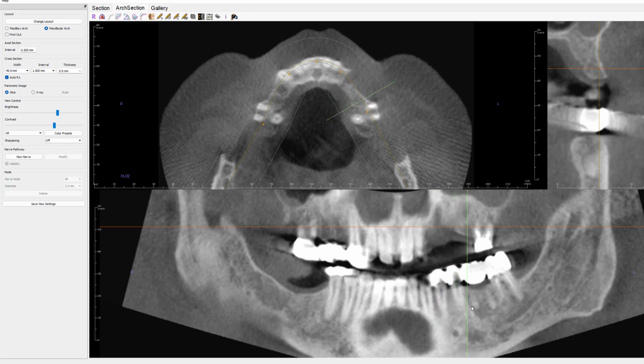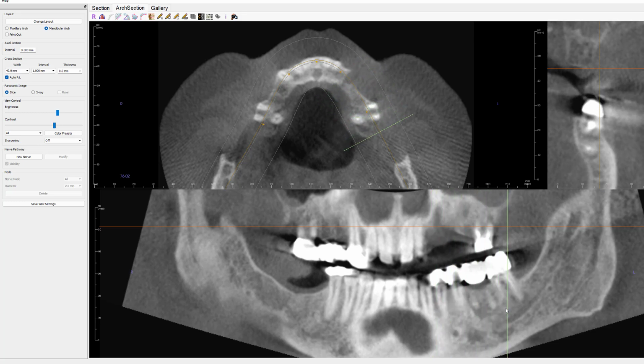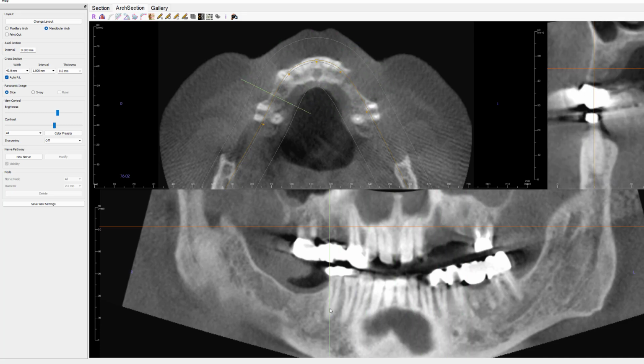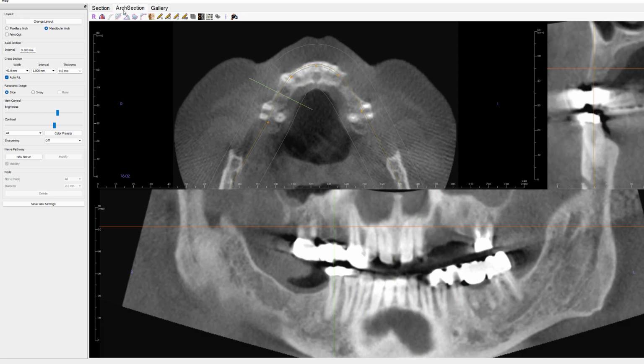Or in a patient without as large of restorations, you can see non-carious cervical lesions. Those stand out pretty well in a CBCT, probably often overlooked. There's a lot you can see.